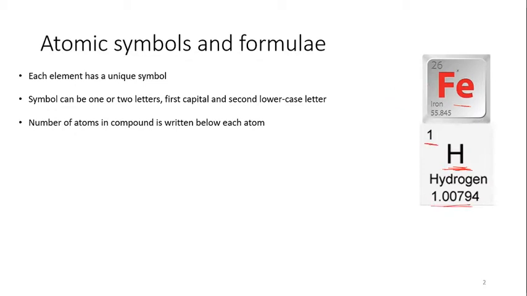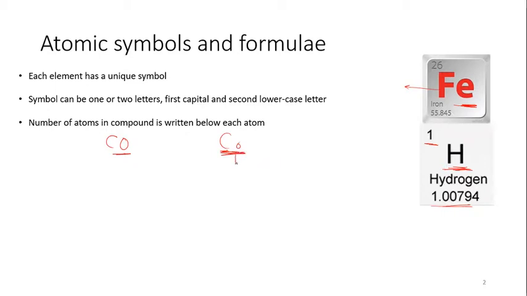And here we have the atomic number, and down is the atomic mass. If it is formed of two letters, the first one is written in a capital letter and the second one is written in lowercase, something like iron. If both of them are written in capital letters, it means it is a compound, not an element. Let's take an example. I have something like CO, with both of them written in capital letters, and Co, where one of them is written in a capital letter and the other one in lowercase.